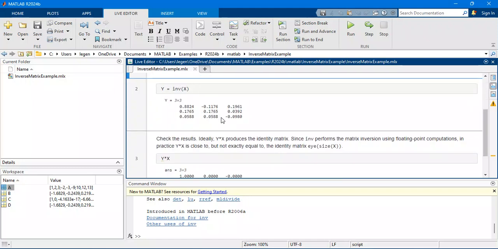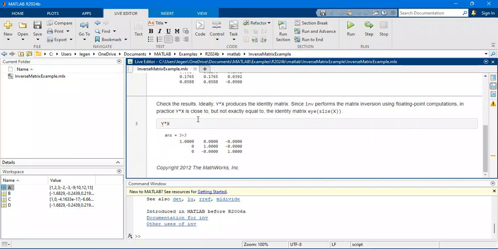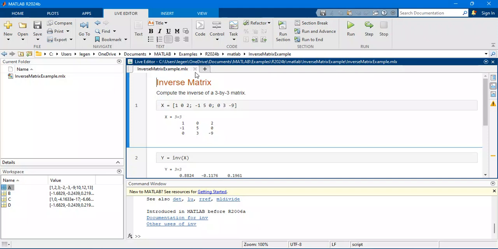How you use the inverse, you just say Y in X. This is what we were doing. You can check the results. It has to give you an identity. So these are some of the things which you can do with Matlab.